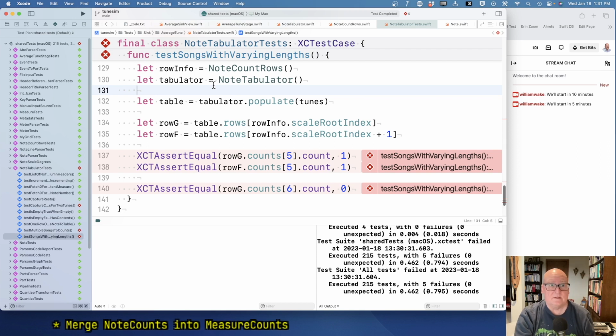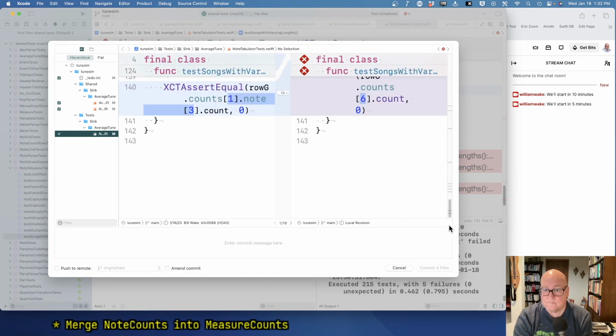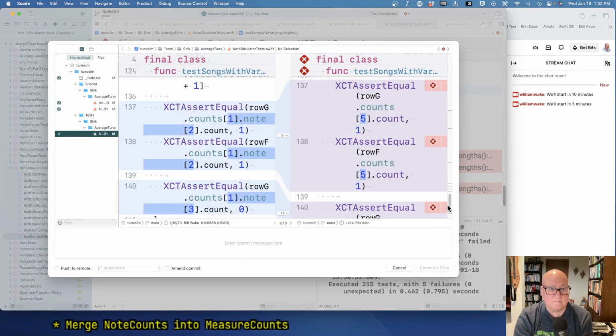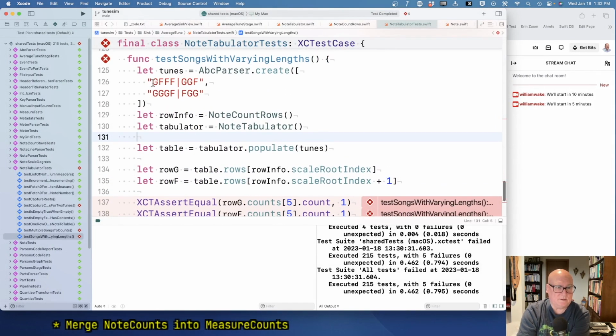All right, let's do that again. Measure 1, note 2, and measure 1, note 3. Measure 1, note 2 is 0, 1, 2, 3, 4.